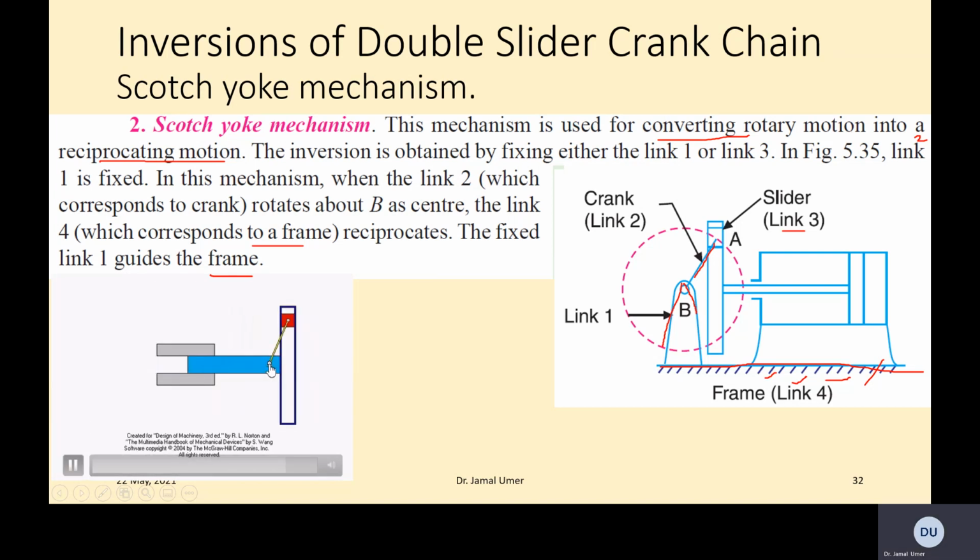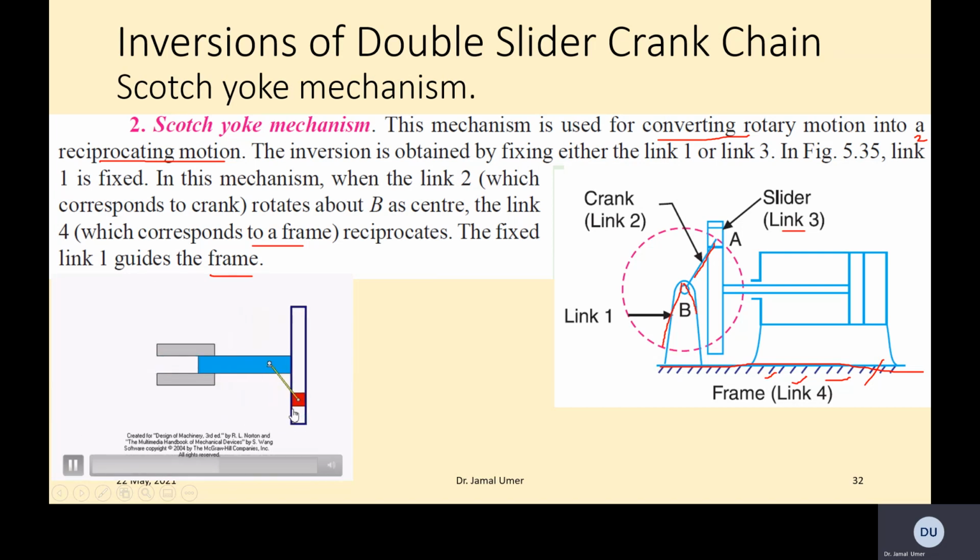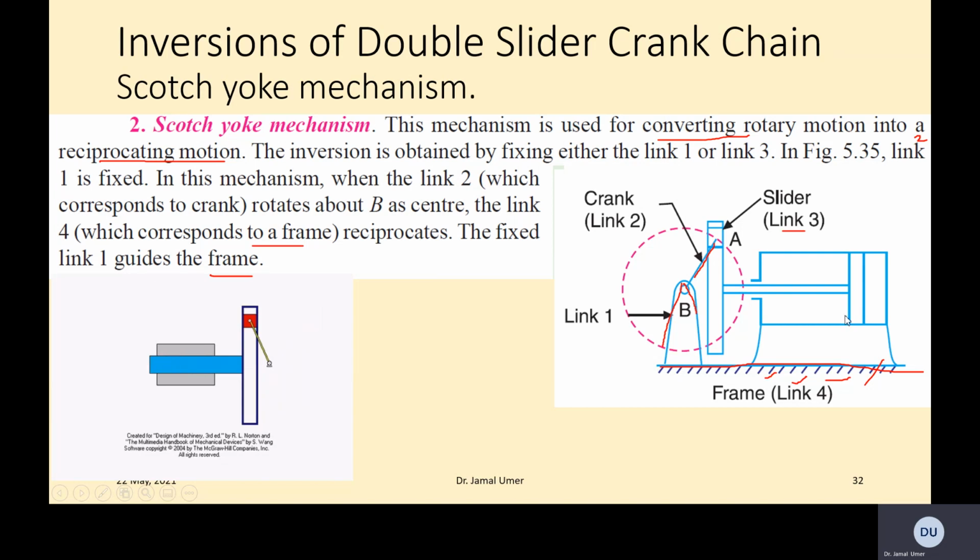Yeah, so as I said, this yellow part is a crank which rotates around a fixed center, which is this one, B, when it's moving. Then the slider link 3, which is the blue, helps to provide the guideway. So it's moving up and down basically. And this is helping to get the reciprocation of the blue bar, which is also shown over here, like a piston assembly.